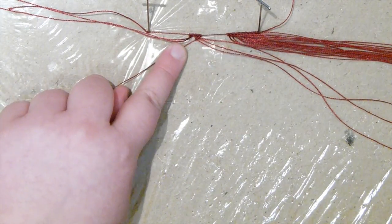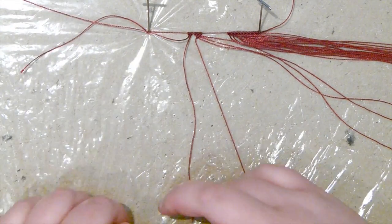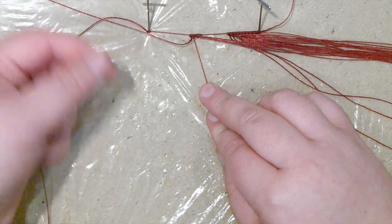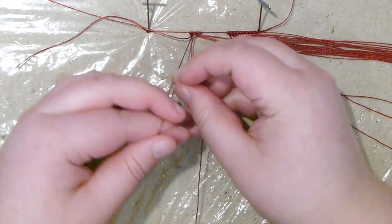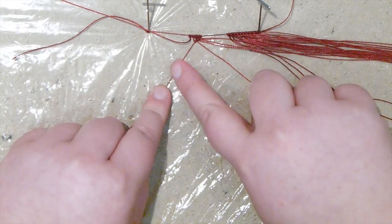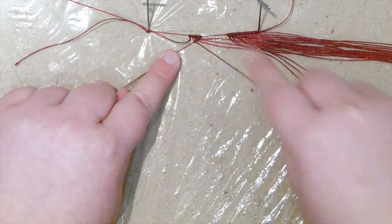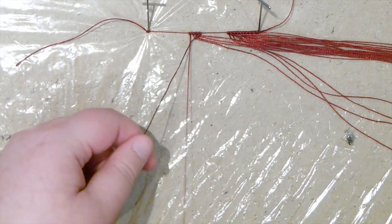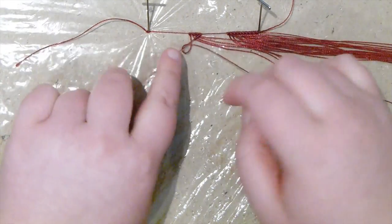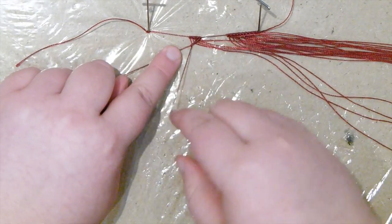and tighten that. Put it out the way, and then we reach the last pair. So we want to separate them out, grab the right one, put your working thread underneath your holding thread, so again like this, over your finger and through the loop, and pull it tight, still graduating downwards with your holding thread, over your finger and through the loop, still making your half hitches, and then grab the very last one, over your finger and through the loop, over your finger and through the loop, and tighten.